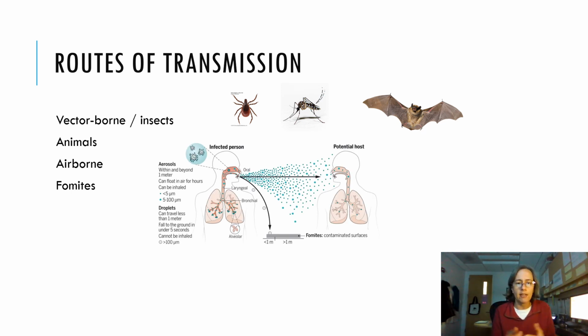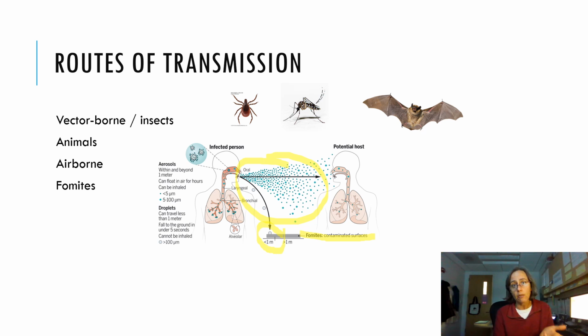So here is the graphic that shows you the examples, right? So here is airborne. But then a big clump of snot, or not so big, lands on a surface, right? Fomites are contaminated surfaces. And then what if you touch that and then touch your eye or something? So in the very beginning of COVID, we were telling people to wash their hands a lot. We were using hand sanitizer. We were wiping down the desks. We were doing all those things because influenza, for example, is a respiratory infection, but it has significant fomite transmission. So it can live on contaminated surfaces for a while, and then you touch that and then touch your mouth or nose or eyes and you get infected.